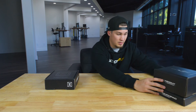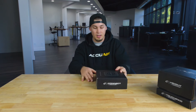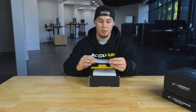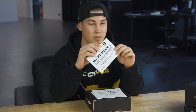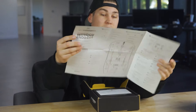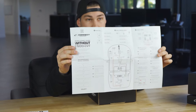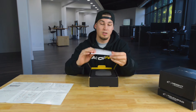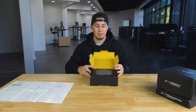Let's go ahead and open up some of these boxes. We are going to start off with the E-Plus Connect. Once you open up the box, you'll notice your warranty registration guide. Be sure to register all your products so that they're covered under warranty — it only takes a minute, so make sure you do that. Next, I'm really excited about our E-Plus Connect quick start guide. We took a lot of time and effort into these to make sure it's easy and simple for your install, so be sure to read through these thoroughly. Last one will be your ECU mounting template, and then we can go ahead and get into the good stuff.